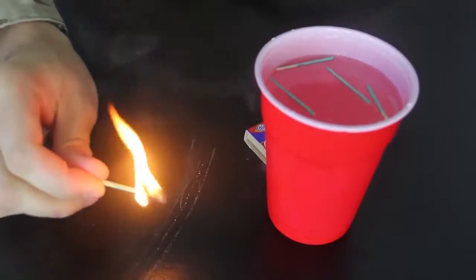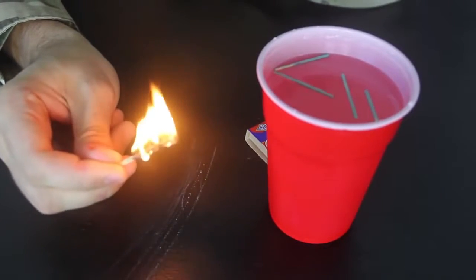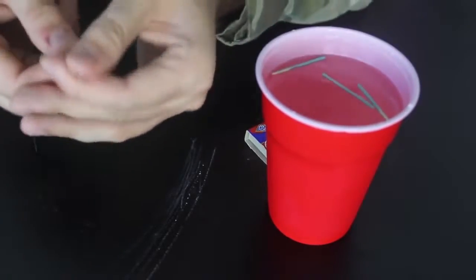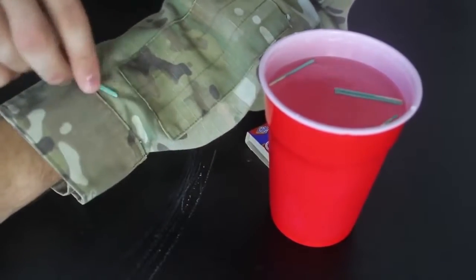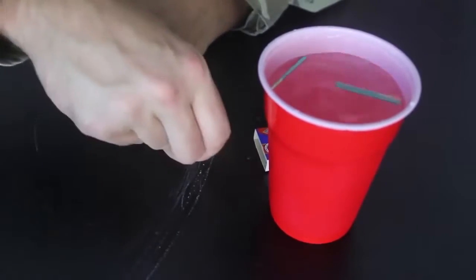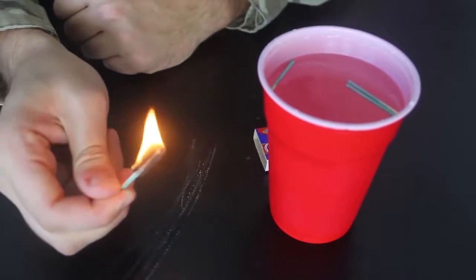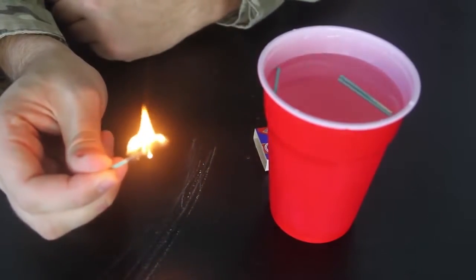And you see, it lights up even though this match was in the water. And it burns pretty great too. Let's try another one. Take it off. Wipe off all the water as much as possible. Let's strike it. Boom. Two in a row, working pretty well. How amazing is that? Underwater matches, or like waterproof matches.